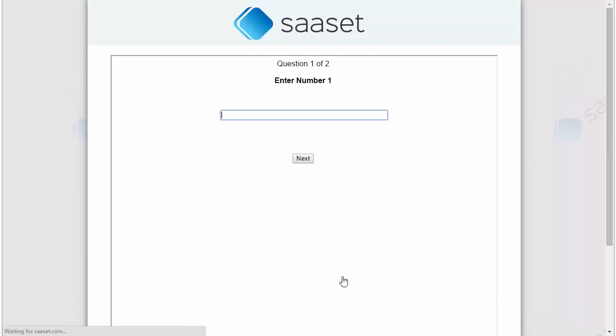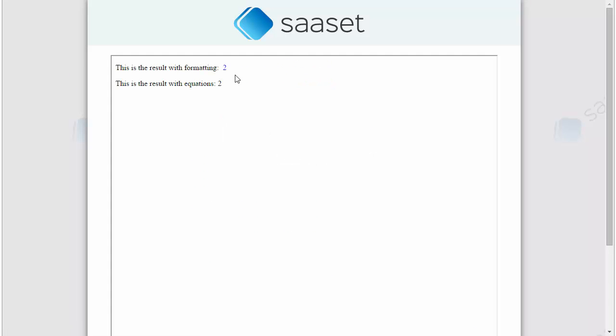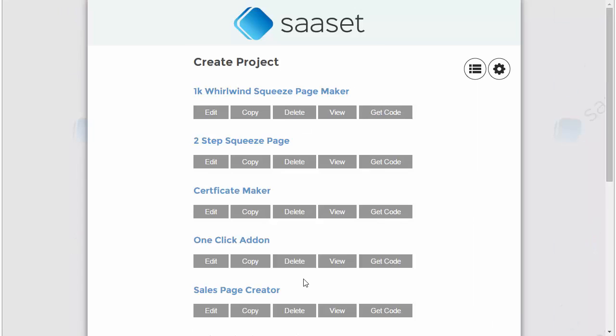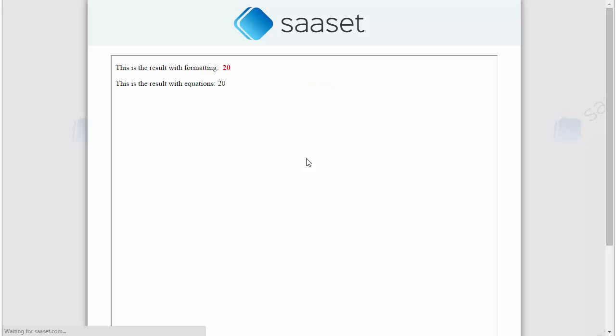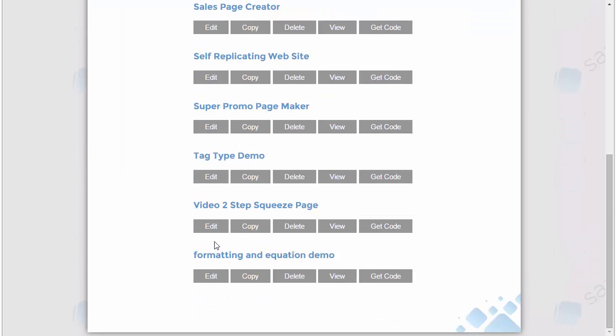So if we run through it one time, the first time I'll put in the value 1 in the first box, then 1 again. So that adds to 2, and you'll notice that it's blue and not bold because 2 is less than 9, or is 9 or under. Now if we go back and run it a second time, only this time we'll make value 1 10 and value 2 10, which is 20. And so that condition will now be true, and as we can see, it's output in bold and in red. So that is what conditional formatting will do. A conditional equation is exactly the same, except it carries out an equation based on whether or not a condition is true or false. So very, very simple.